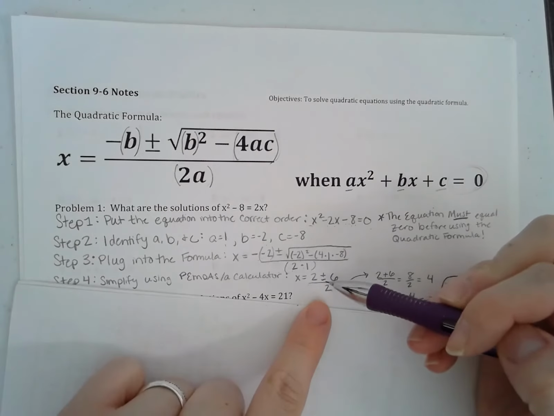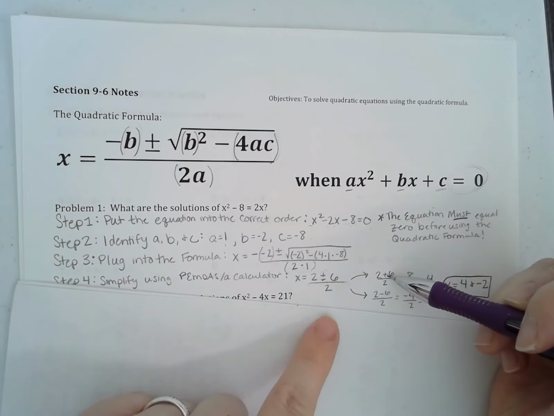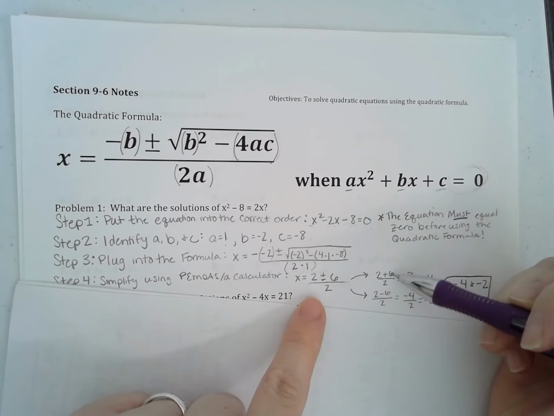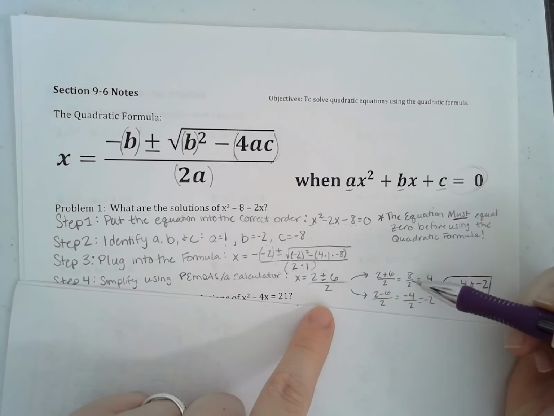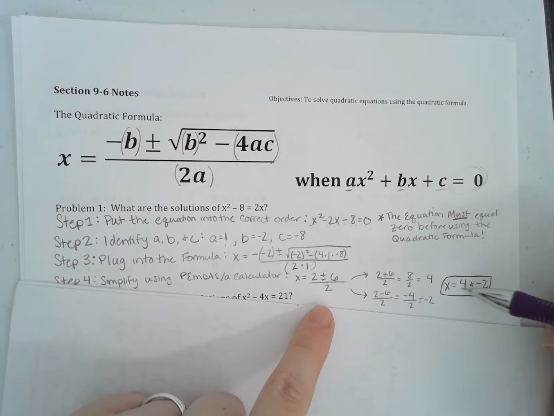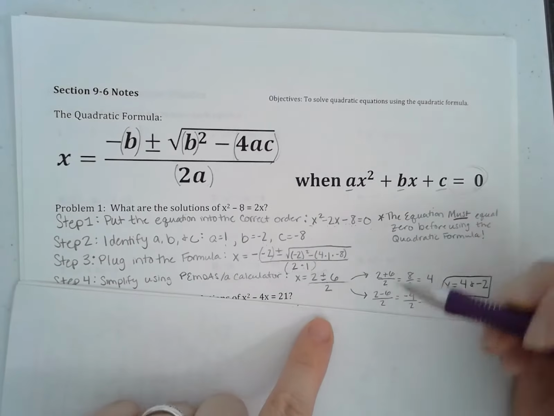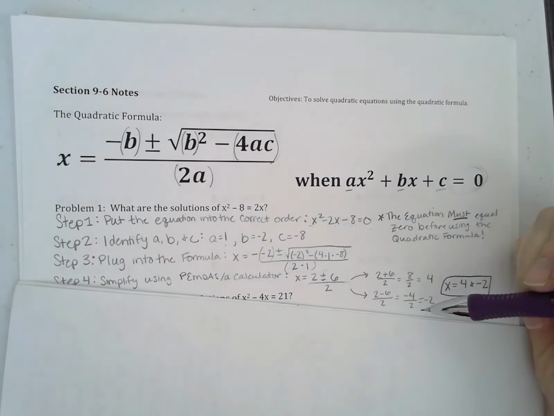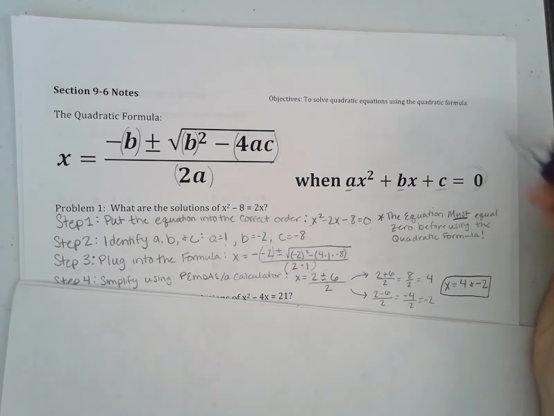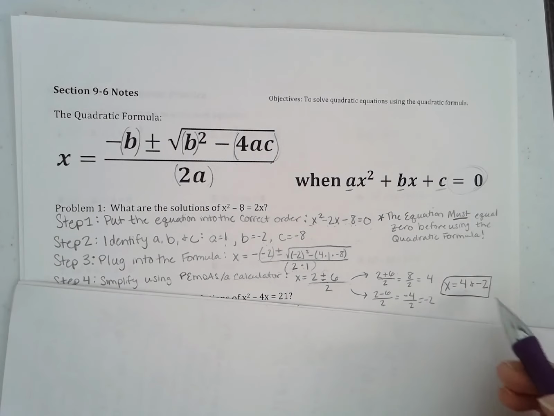So then we have to deal with the plus and minus. I'm going to have one equation that adds the top numbers, so 2 plus 6, all divided by 2. So 2 plus 6 is 8. 8 divided by 2 is 4. So one answer will be 4. And then I'll split it off and have another part that is subtracting. So 2 minus 6 all over 2. 2 minus 6 is negative 4. Negative 4 divided by 2 is negative 2. So my second answer is negative 2. So x equals 4 and negative 2.